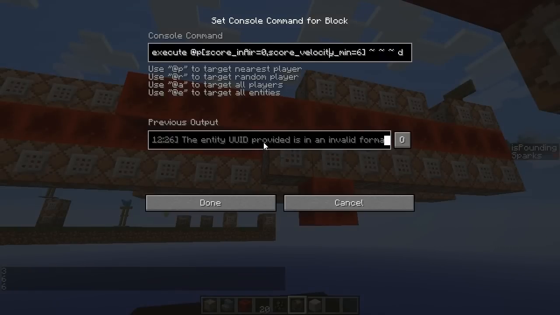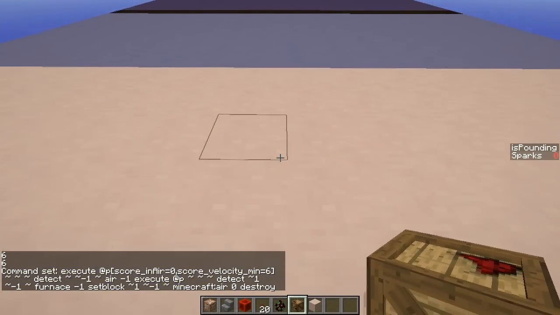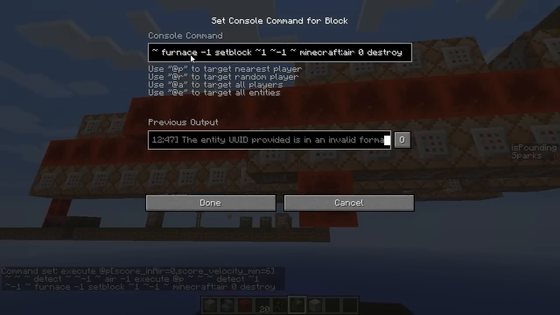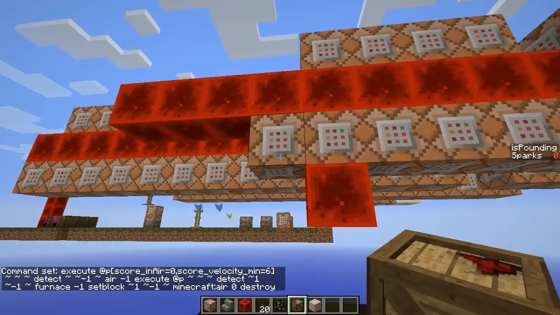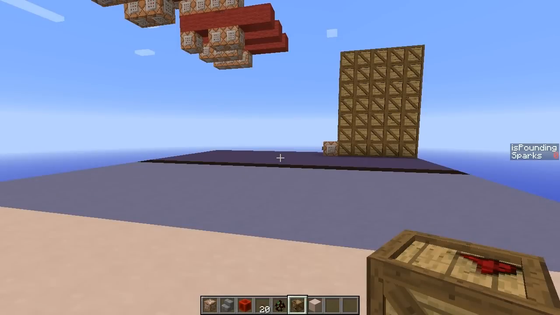I was executing on the player that detects air underneath him to execute on the player that detects a furnace in the positive X to set air 1 in the positive X. That's weird because I had a furnace, not air there. Am I detecting the wrong space for air? No, it shouldn't be. I'm using -1 for the Y. That's weird. Okay, so I found the problem.